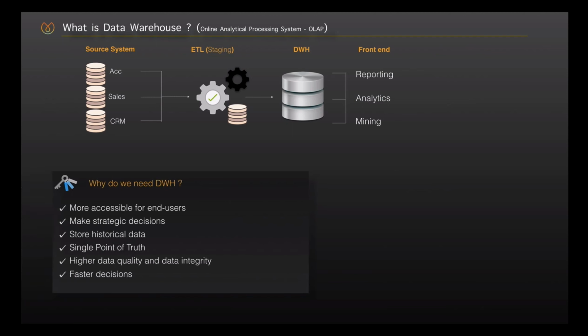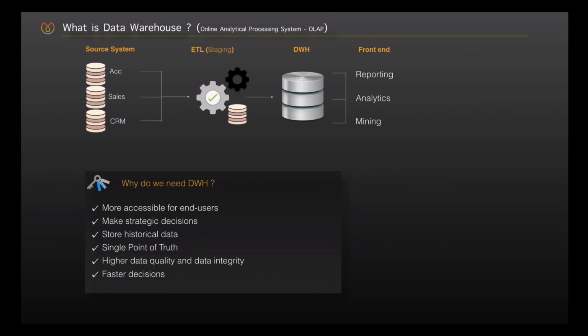And why do we need a data warehouse? The structure of a data warehouse is more accessible for end users to navigate, understand, and query. Since these people are not technical, the data may be presented to them in an elementary form. It also helps them to understand business trends and make better strategic decisions.